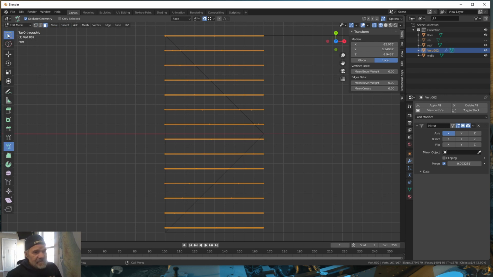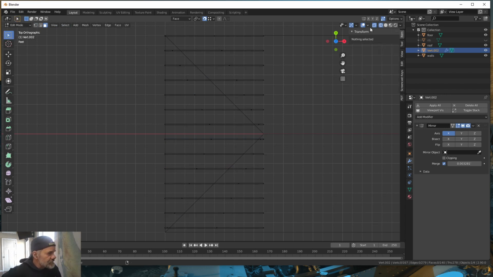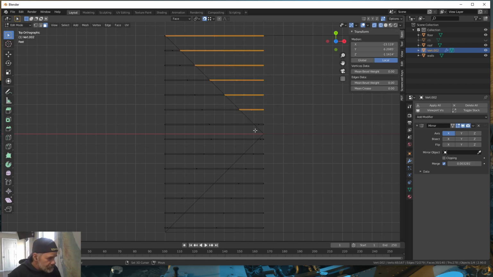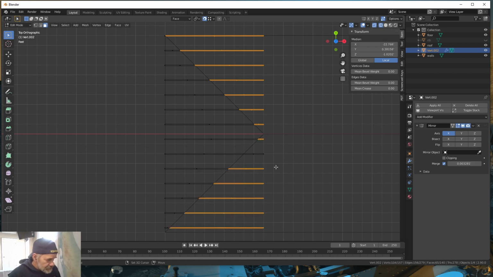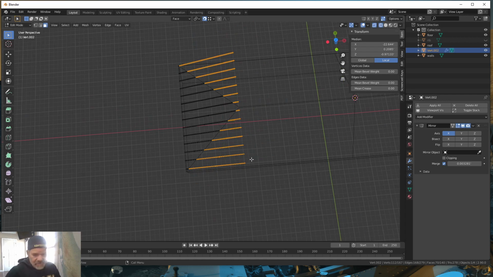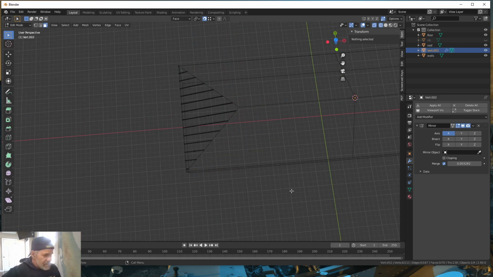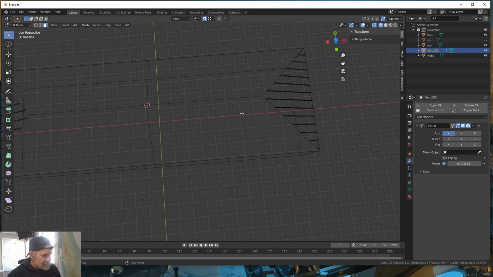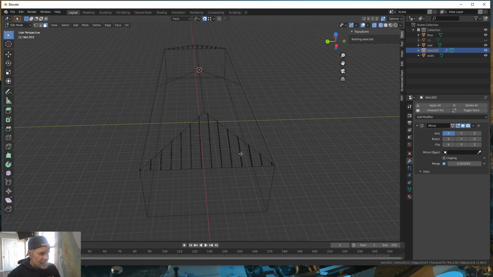Then we can select our polygons, and let's click outside of there so we can see our dots here. All right, we want these, we don't want these. So I'm going to select these polygons right here and select these down here. So only these get deleted. Okay, and then hit delete, delete faces, and you'll notice that it does it on the other side since we had the mirror modifier on before we did our splitting.